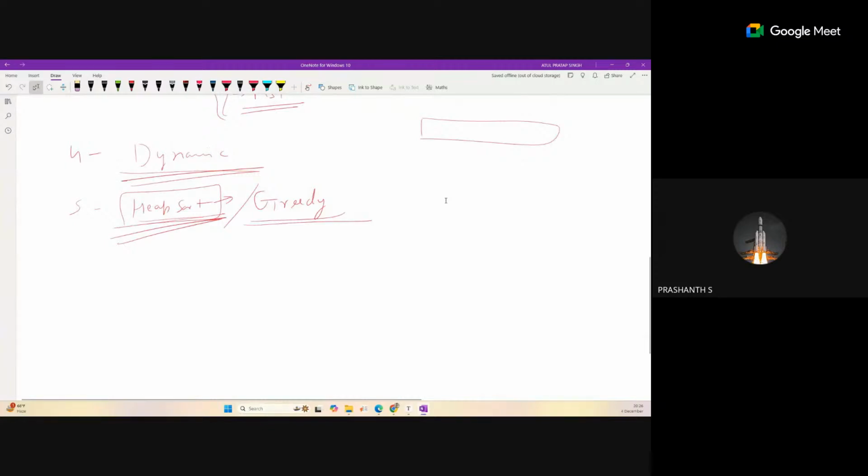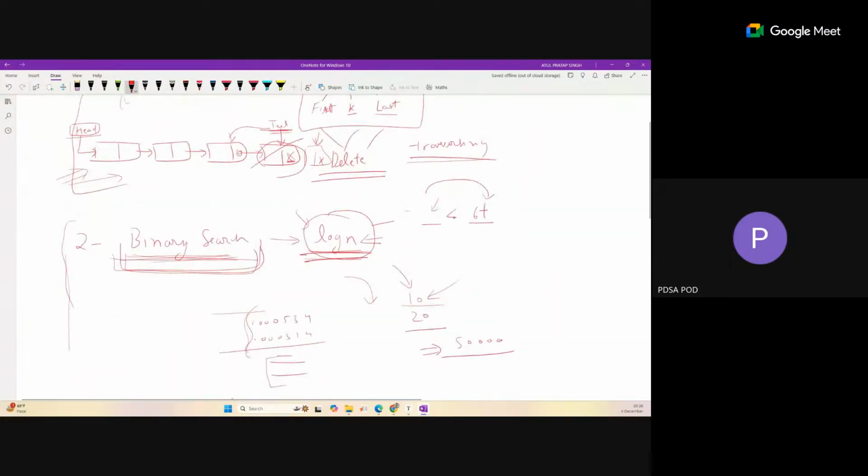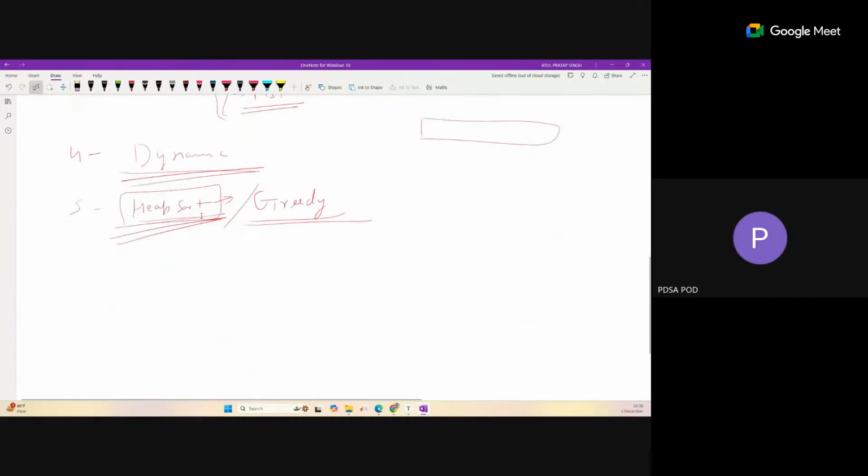Greedy means a week 8 based question, big 7, we can expect. Some problems come under binary search concepts, so divide and conquer, or the merge sort concept. You should know that. I'm not including sorting because the sort function can be used directly in Python. So we generally do not ask sorting related questions, but you should know the implementation.